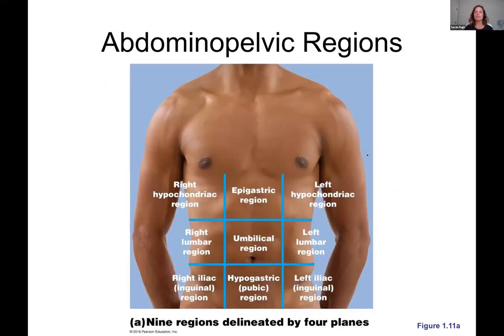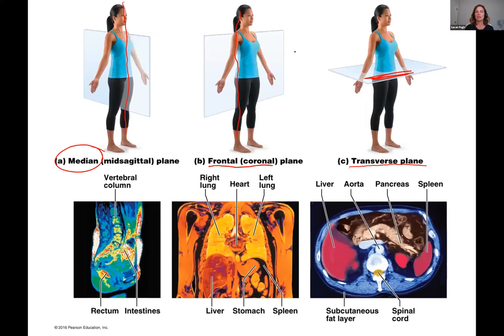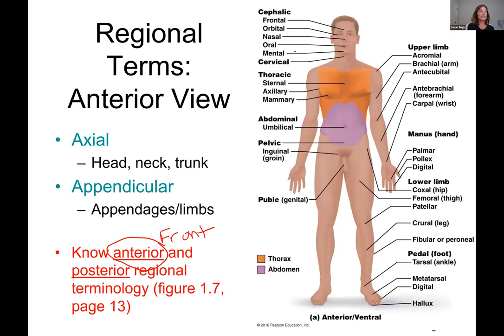The last couple things that I am going to walk you through are some abdominopelvic regions. Where students get a little confused in anatomy when we talk about this term region, remember at the very beginning of the lecture this morning, we were talking about body regions. Let me skip back real quick. I'll show you that picture. So here, right, we have these regional terms. These are our body regions. Okay, so these are all over the body. We have some in the front, some in the back.